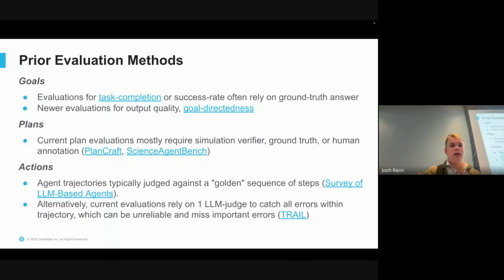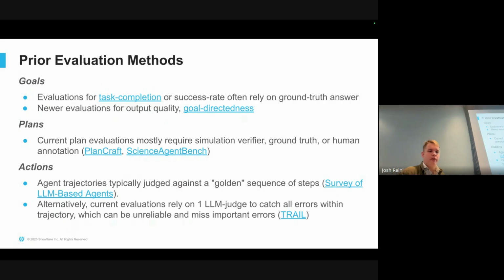And a lot of prior evaluations for agents relied on pretty expensive ground truth. So if you think about what the ground truth of what an agent is expected to do, we think about that sequence of actions that we're expecting the agent to take. And this could be pretty time consuming to collect, right? You're going to have a pretty long list of which tool calls you expected to take. What did you expect the plan to be? What is the expected output of each of those tool calls, and so on.